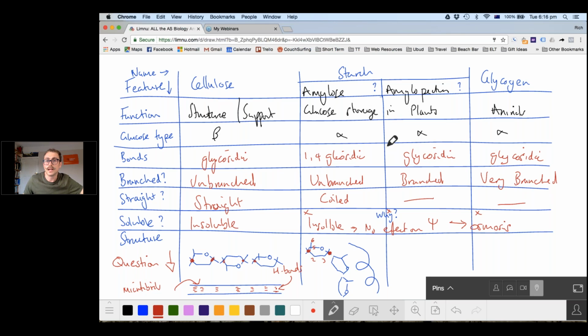In amylopectin, we have the same 1,4 bonds, but we also have a branch, which means we need to jump out of the chain somewhere else as well, so we get 1,6. That just means if we count number 6, it's this one on the stalk here. So let's say this is number 6, we would get another carbon atom. In fact, that's confusing because that's amylose that I've drawn. Let's redraw it.